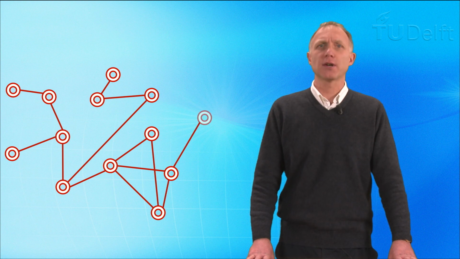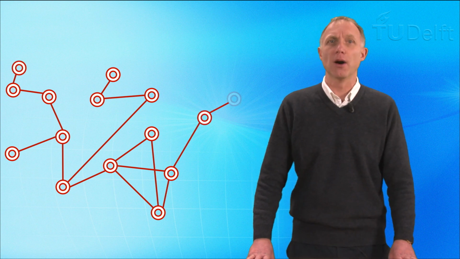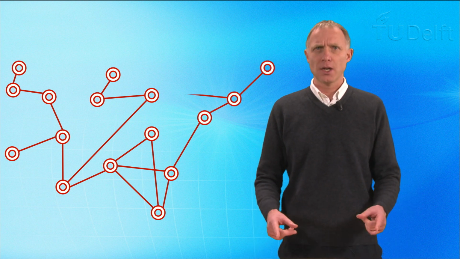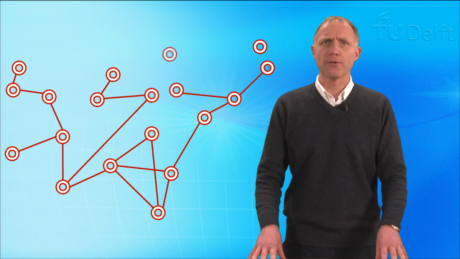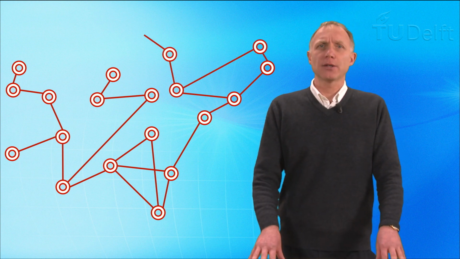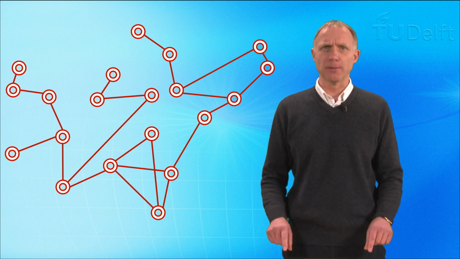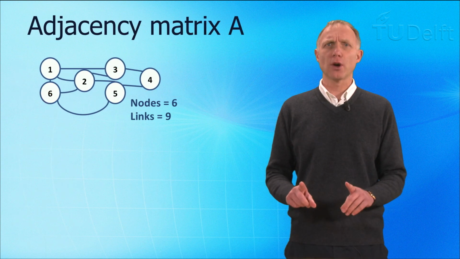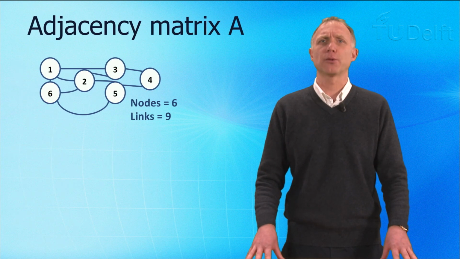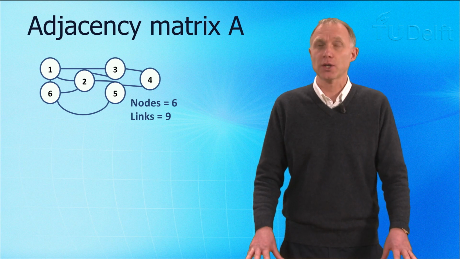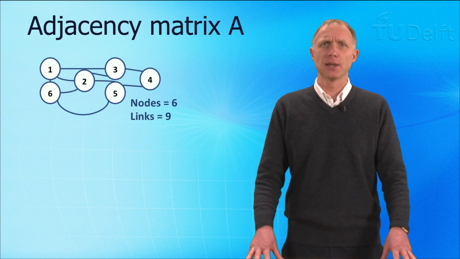We can map any infrastructure or network to its nodes and link representation. Although nodes and links are generally different, we start by assuming that all nodes and all links are the same. Next, we use graph theory. Any network can be represented as a 0-1 matrix called the adjacency matrix. As an example, we have drawn a small undirected network with n is 6 nodes and L is 6 links.